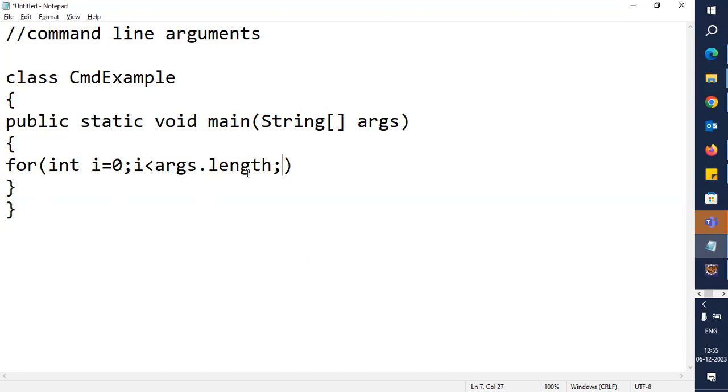Length is a predefined property of an array. This length will give us how many values I am passing in the command line argument. If I am passing 5 values, the length will give me 5. If I am passing 4 values, the length will give me 4. So I'm checking the condition: I will start reading from the 0th position and check whether it is less than the length.